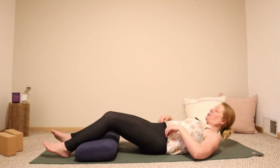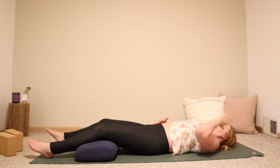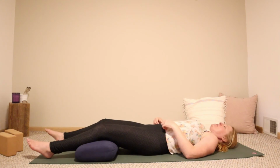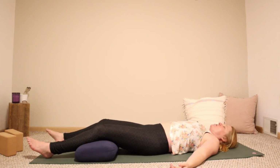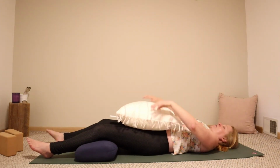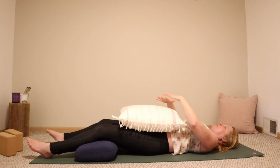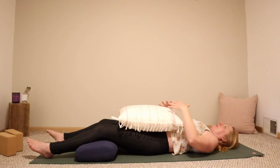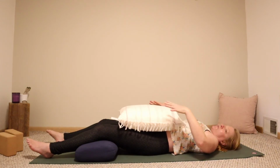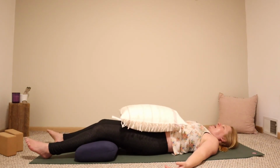But putting something underneath your knees as you rest back can be really great to support that low back if it's feeling tight or sore. And the arms can come out to the side, or again, you could let your hands rest over your belly. And also if you have another pillow or a blanket nearby, you could rest it over your lower belly and your hips. And so this provides comfort. It provides a little bit of weight, which kind of grounds our nervous system and informs the body that it can release with gravity more easily. So you can experiment with that as well, right? All these little tricks to help us relax.